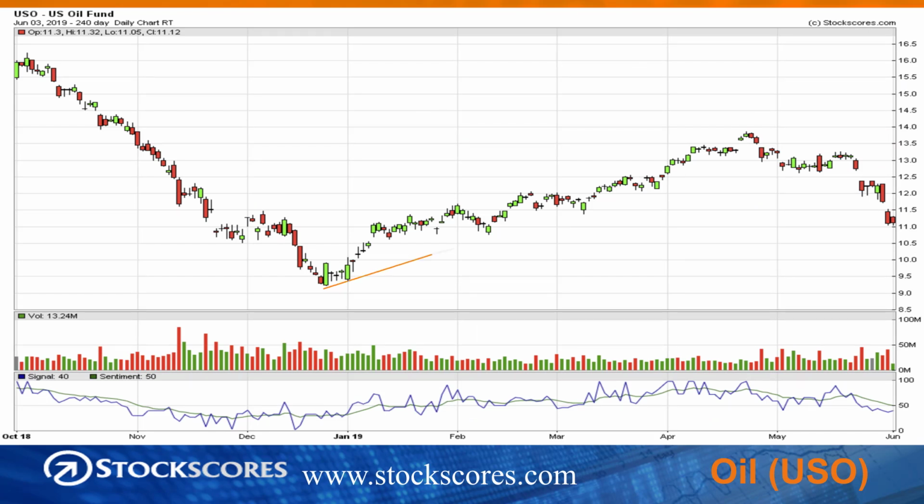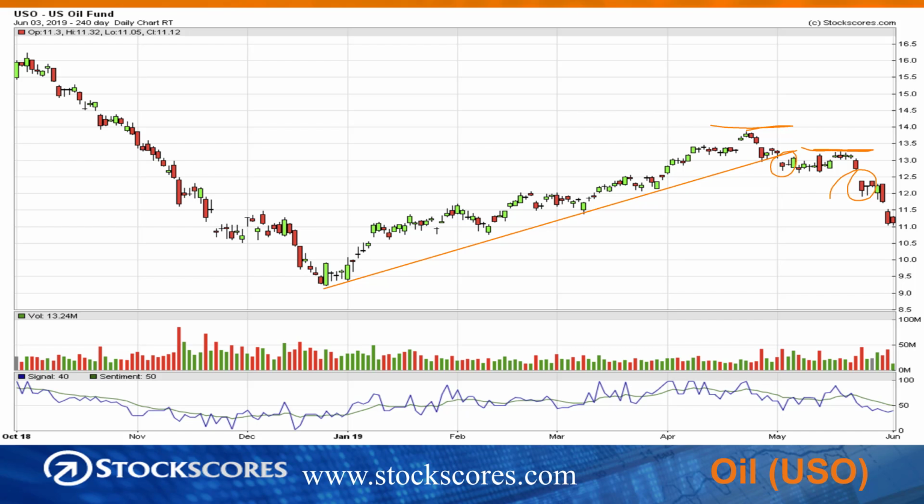We had the upward trend line intact for a long time. We broke it, step one. We built a falling top, step two. And step three in a trend reversal was the breakdown from a falling top. That has happened, and this market looks like it will continue lower near term.